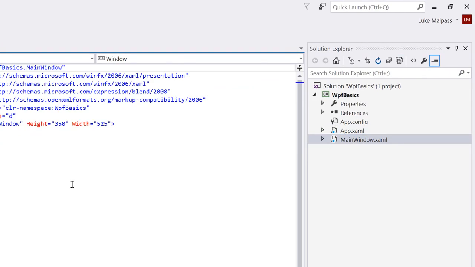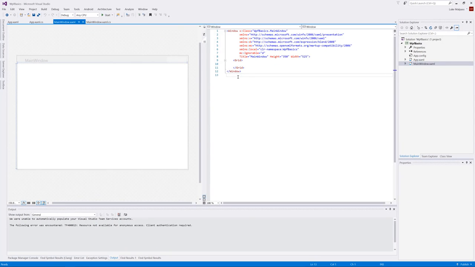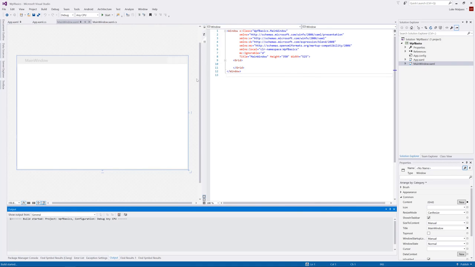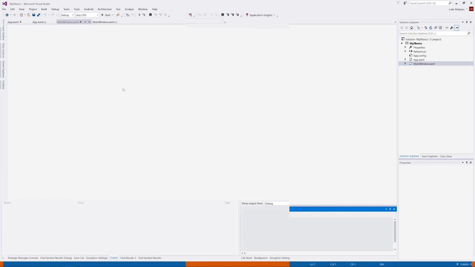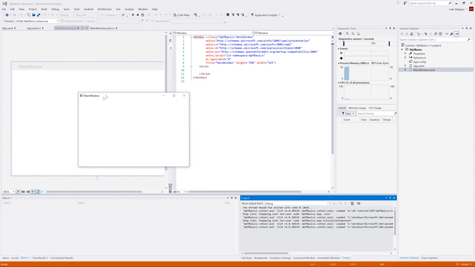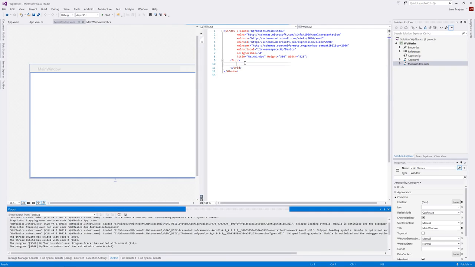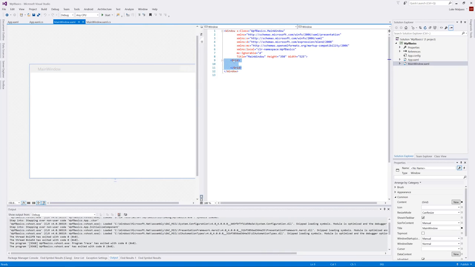And then this is the main window. So by default, when you create a WPF application, this is the window that will open. So press F5 and you'll see it compile and then just generate a blank window. So this is a blank WPF application, and this is what we're going to modify here.